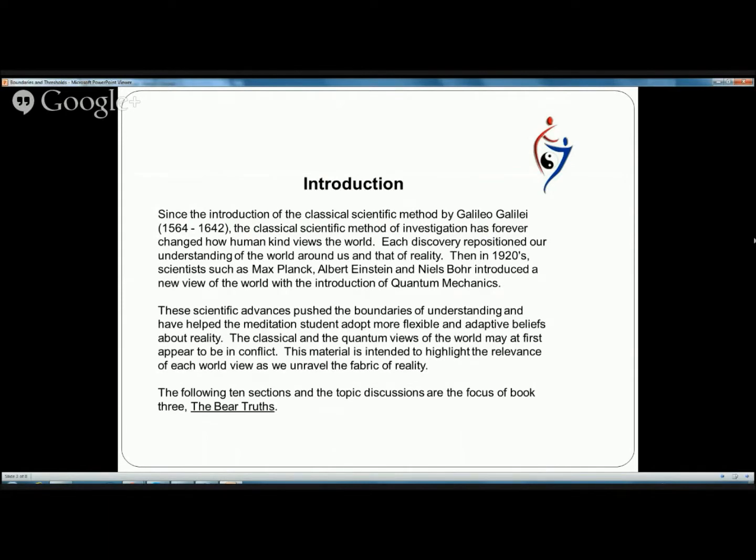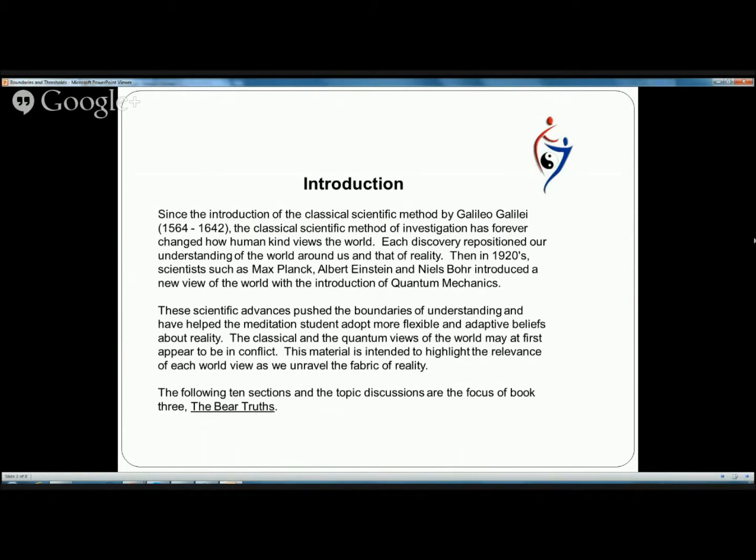And Max Planck and Einstein argued quite a bit and were different ones. Einstein believed that with the classical method, things are the way they are, and reality is what it is, and it's predictable. Max Planck said, no, there's something else out there. With quantum theory, it's different. And there were other players in the field. Niels Bohr was also very important. And these are all Nobel Prize winners, and they changed how we view the world. And there are things that we need to understand about quantum mechanics in order to understand the world around us.